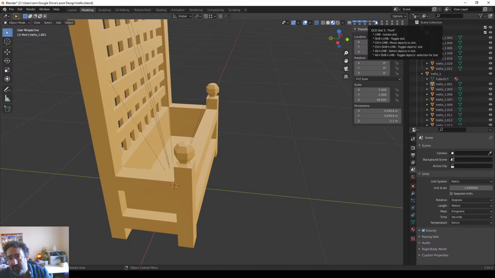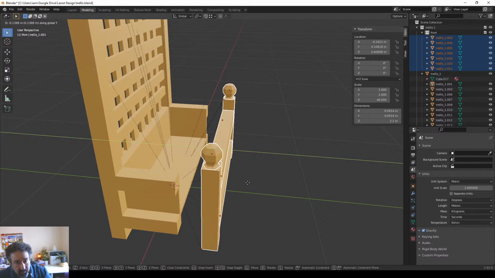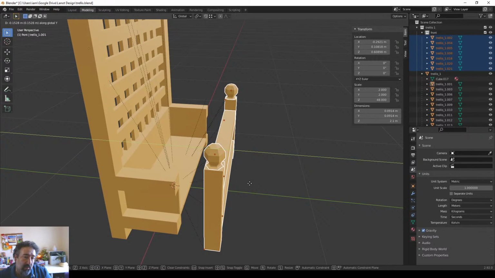Select. Now we will move this in. Eyeballing it.